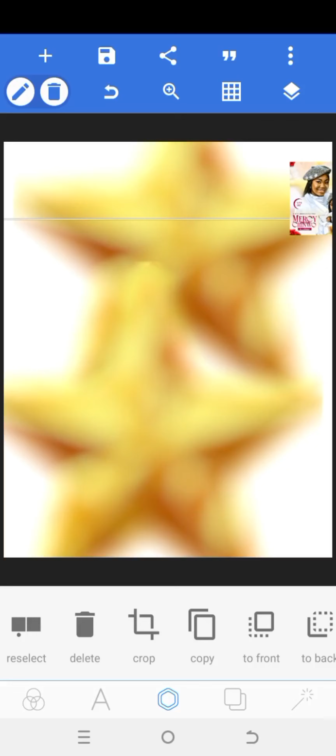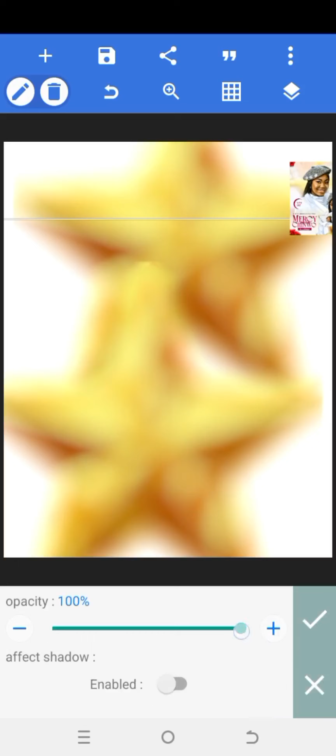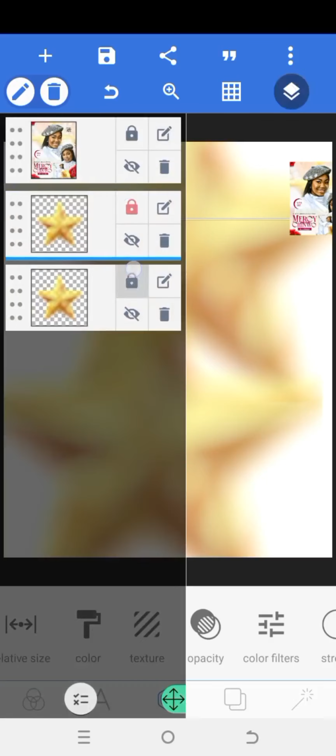Good. The next I'm going to do is I'm going to go to opacity. I want to reduce the opacity a bit. Hope you are seeing it. Let's leave it at 70. Then select the first one again. Two of them at 70. Follow me. Please, pay attention to details for you to get all these things. So the next I'm going to do is to go ahead and lock these two. So click on this icon below the 3 dots and lock it.